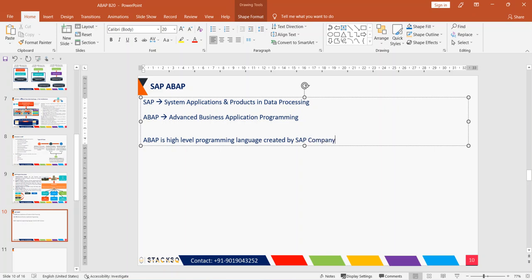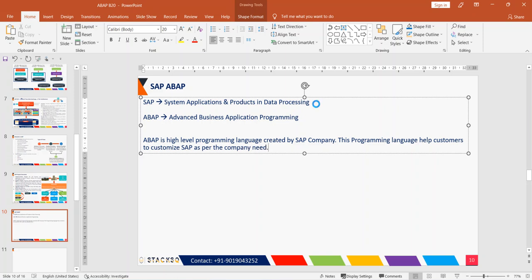This programming language helps customers to customize SAP as per the company need.